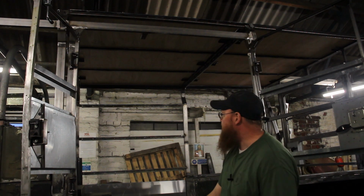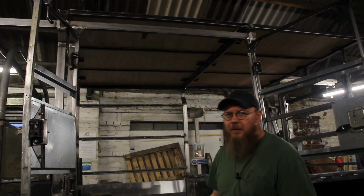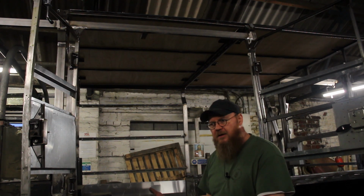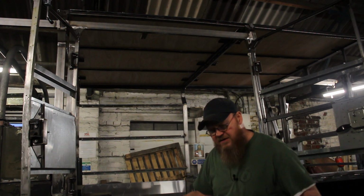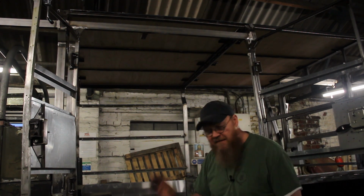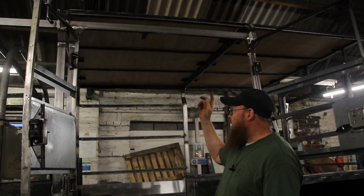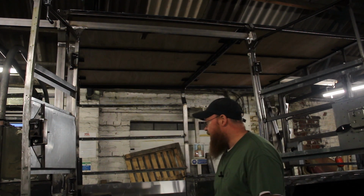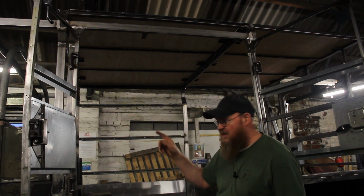It's heavy duty now, is that? But it was springing somewhat. It's not that I'm going to put a lot of weight on top of it, but anybody walking on and lifting whatever it might be up there, even though it won't be heavy, could still end up damaging it. So I just put that on to make sure it was okay. But I'll take pictures of those as well, so you can see that.